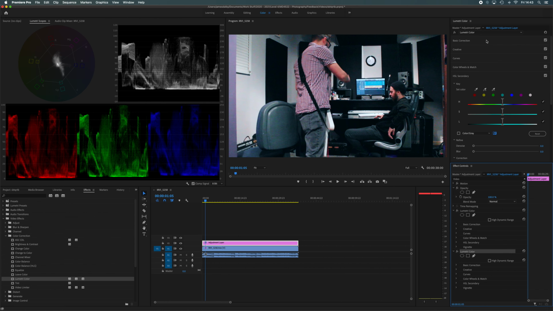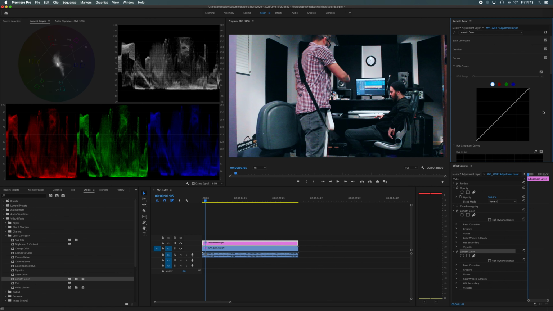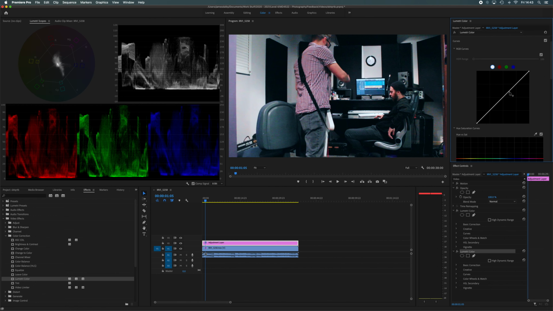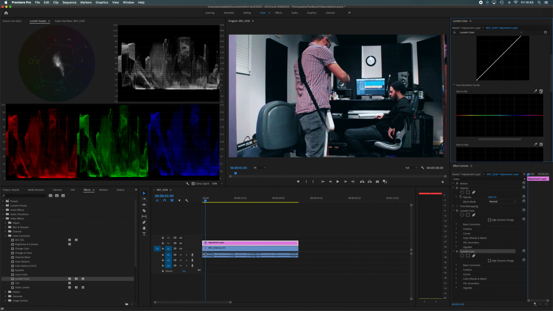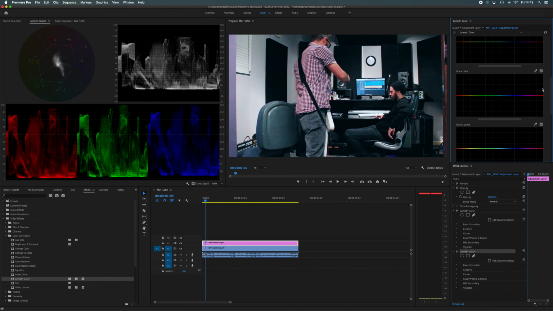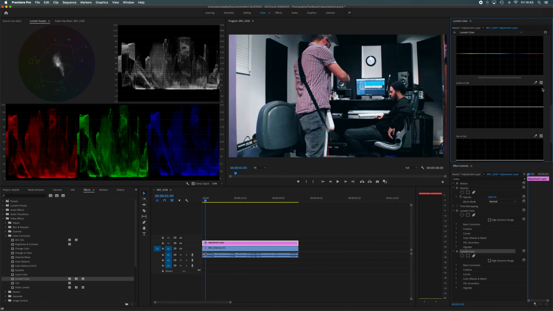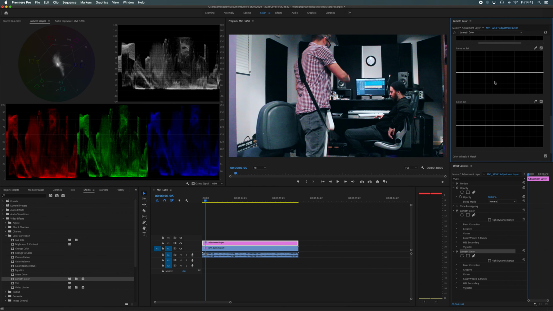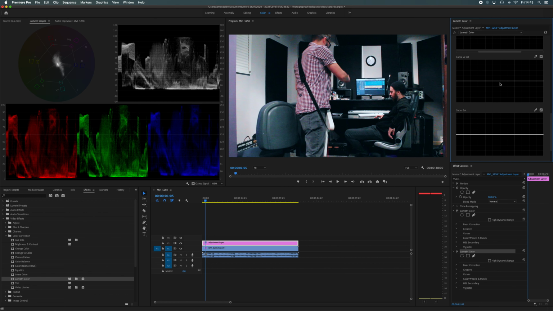And I'm going to go back up into the curves tab. You can see now that this is a new effect because the curves, oh no, I didn't do that with the adjustment layer, did we? So that's fine. The curves shouldn't be changing at all. Ignore that. But basically what we're going to do is come down to this one, which is the luma versus saturation curve.